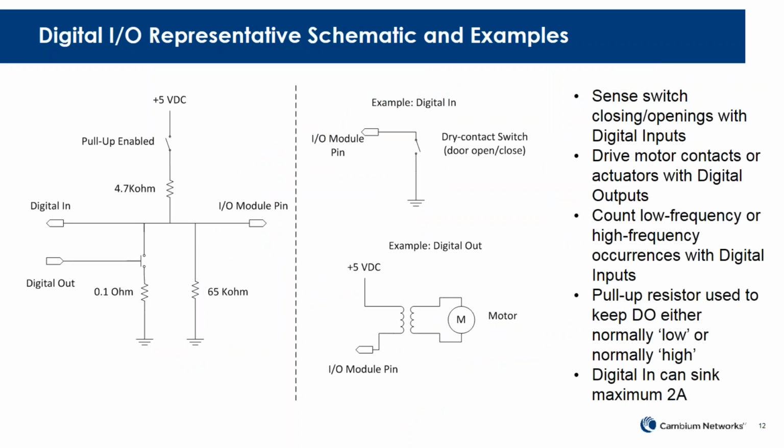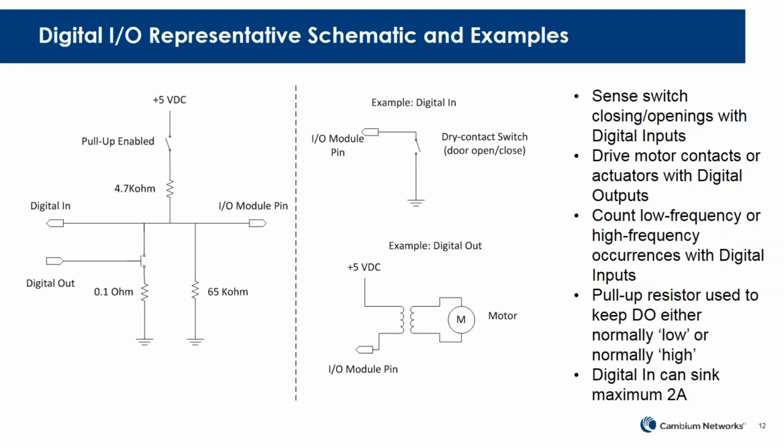We won't go through this slide in a lot of detail, but I wanted to give you a sense of how you go right from that sensor back to the cloud. Starting with the sensor, which is here on the right, you can see everything from that dry contact switch. This is the simple fact of a door opening and closing, or a tank filling up to the top and now closing a switch when it gets to the top. You can also see at the bottom an example of a digital output. Here I'm going to turn on a motor, which could be a pump or an engine or a lift.